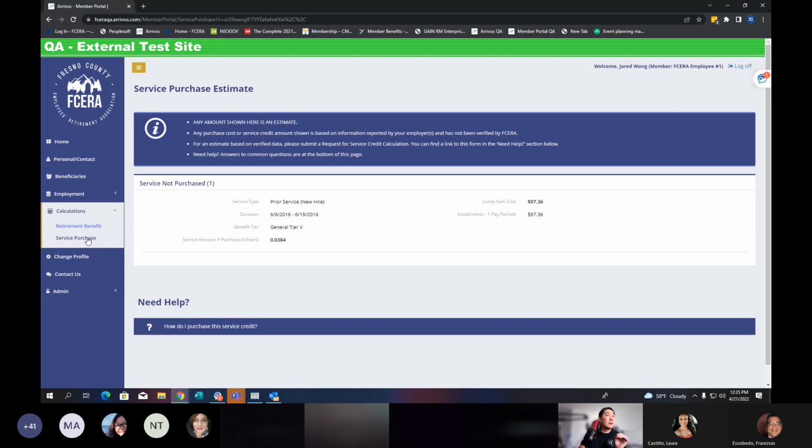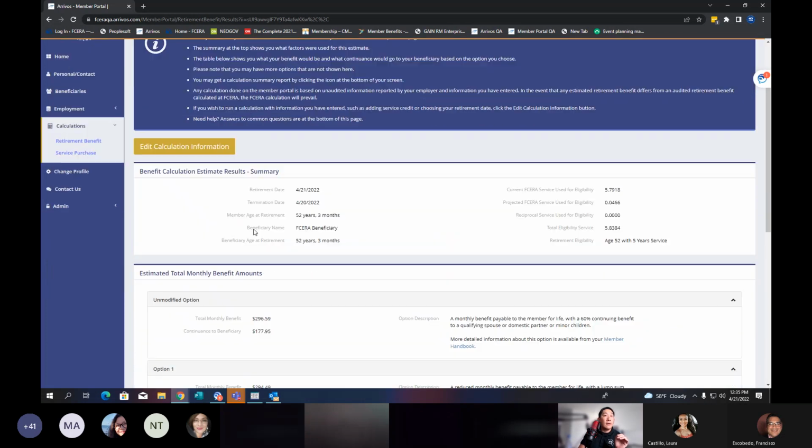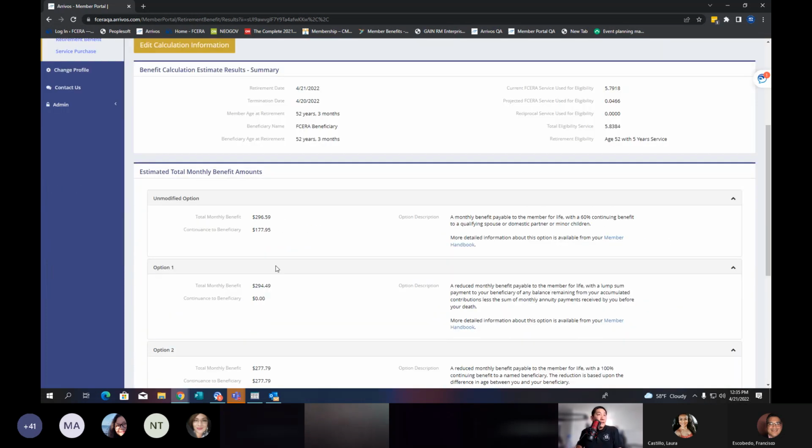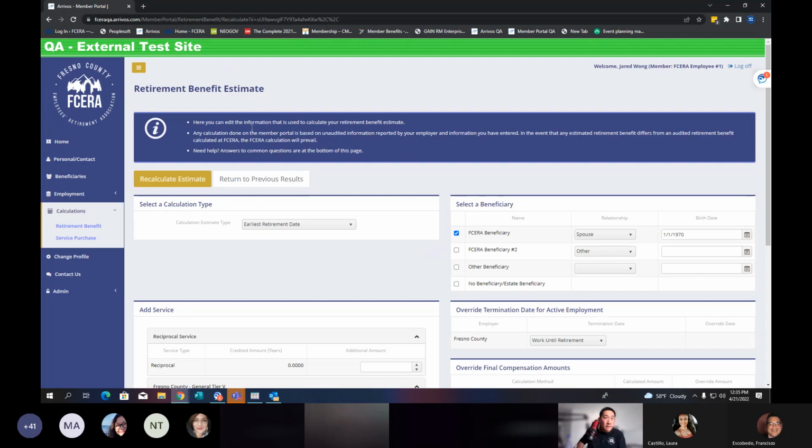So I'm going to do earliest retirement date. Running the earliest retirement date for this example, their unmodified option is $296. Oh, let's just say $297. Okay.